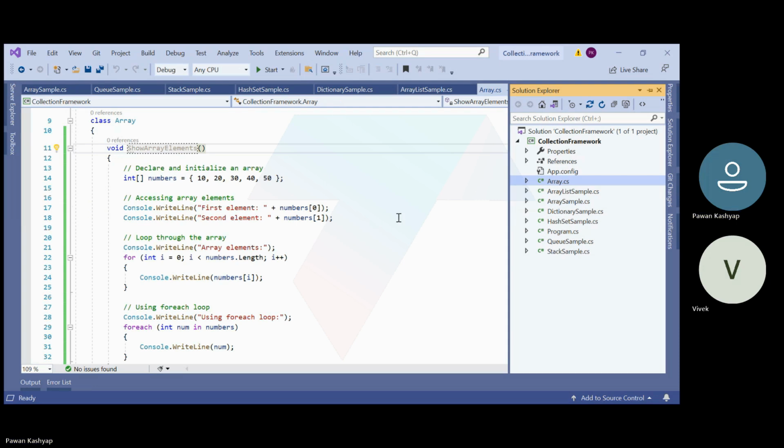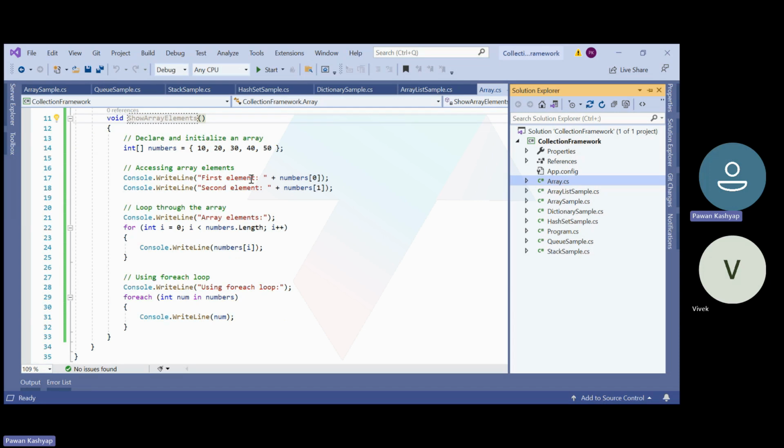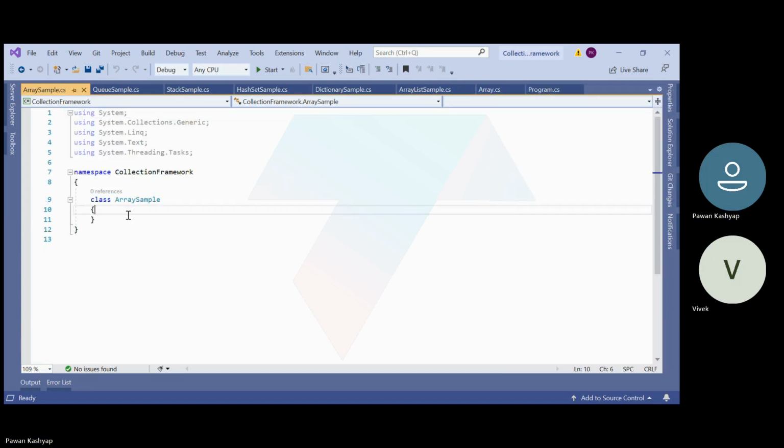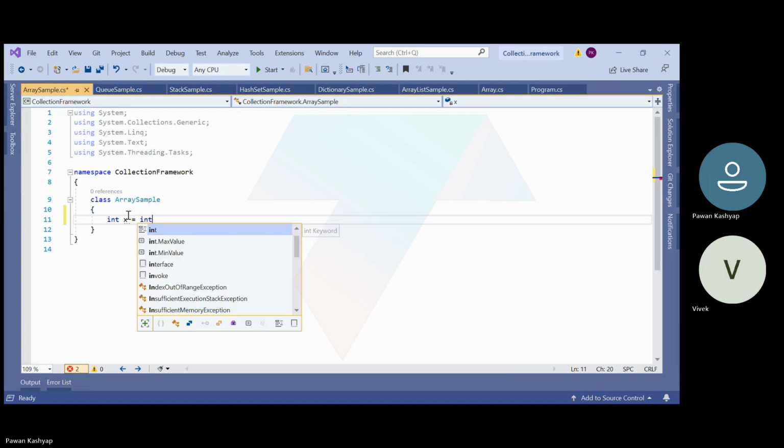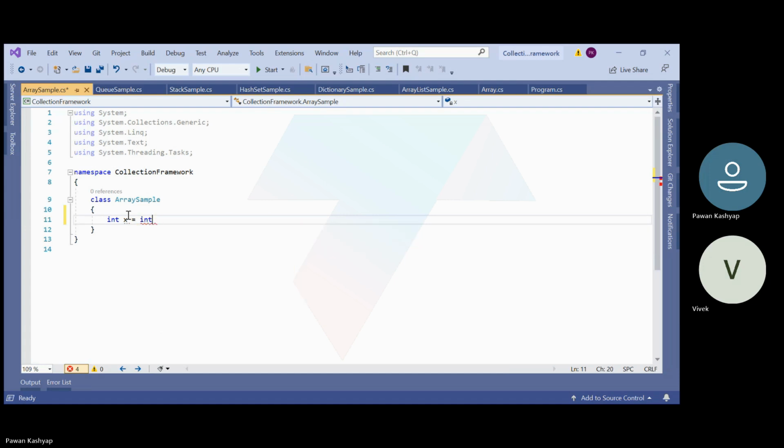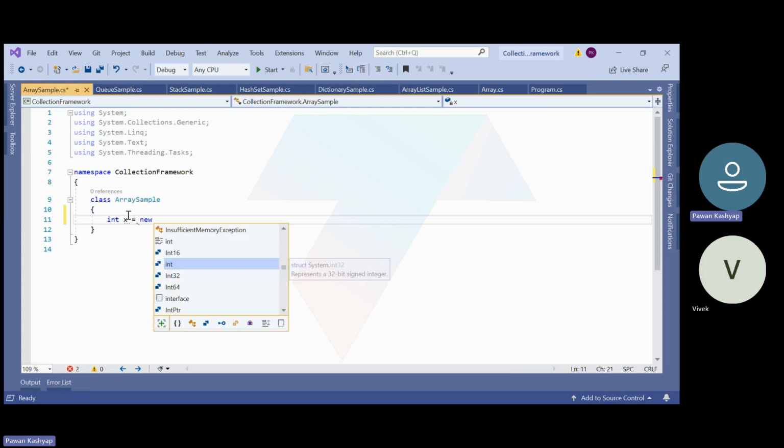I have already written some lines of code. I can explain this as well, but let me write the code first. I'm taking the x variable and saying equals new int with 5.